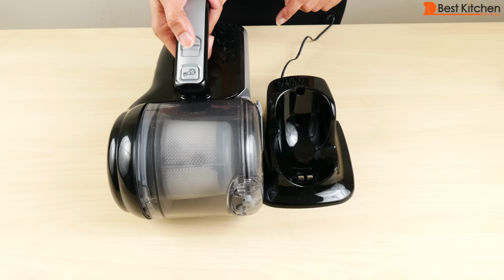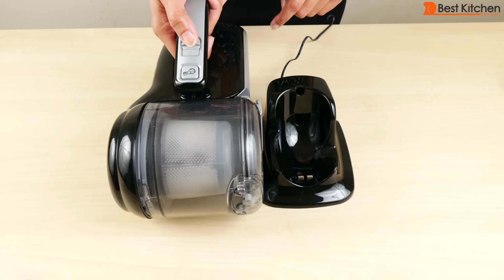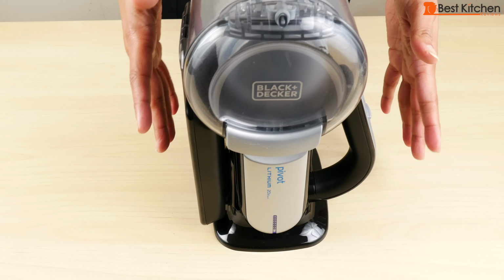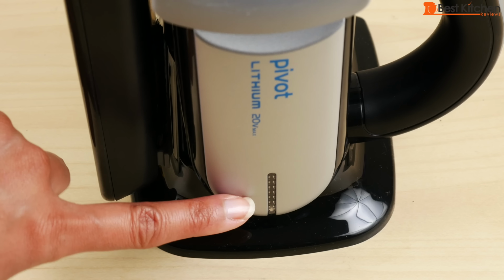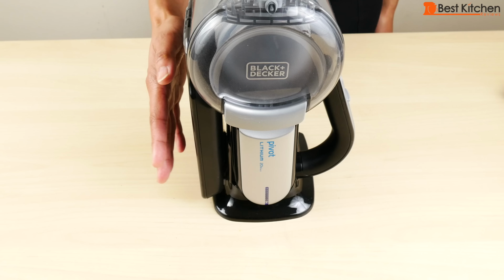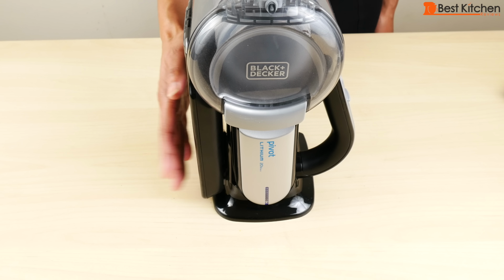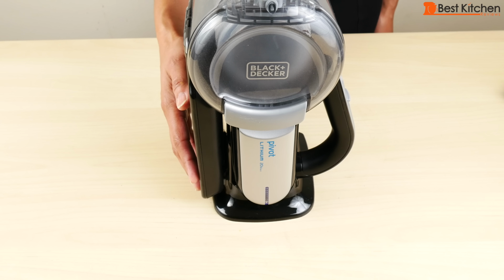Make sure the on-off switch is off before you charge and place the vacuum in the charger, just like that. The blue light will flash while charging and go off after it's finished charging. With any lithium-ion battery, it's best not to leave it in the base for more than a day. I've definitely forgotten to do that and left it for a few days, but it's safest to remove it from the base after it's fully charged.